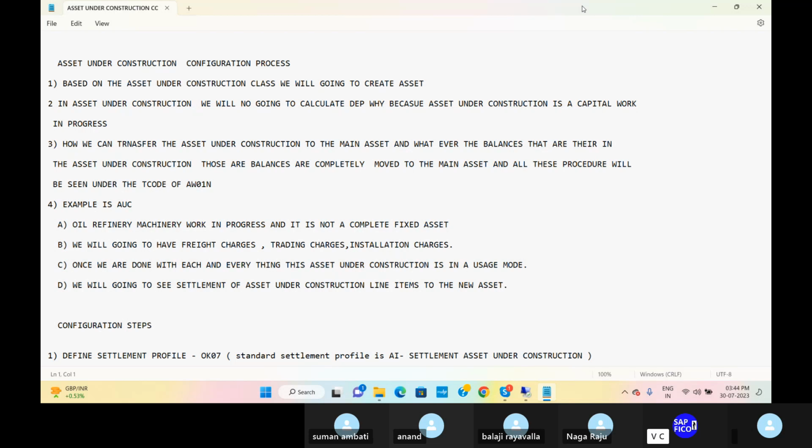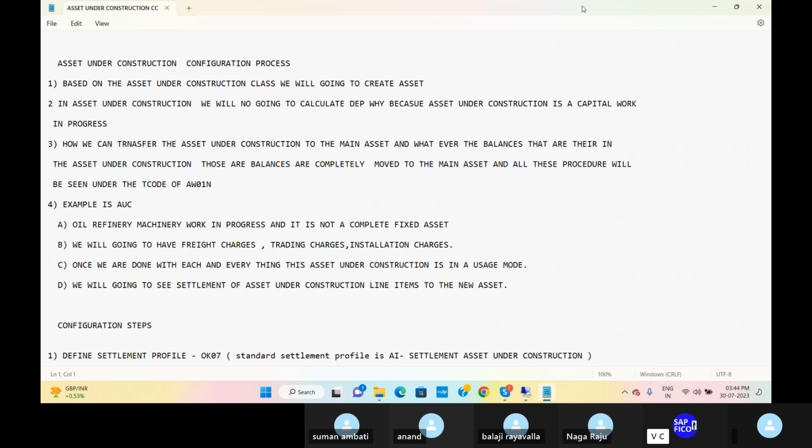You can purchase whatever things you want to have. Okay, and that asset under construction's values will be added to the one thing. What is the value that will be added? So based on the recording values, what are those recording values? Asset under construction's recording values. Okay, so that is very, very important right now.